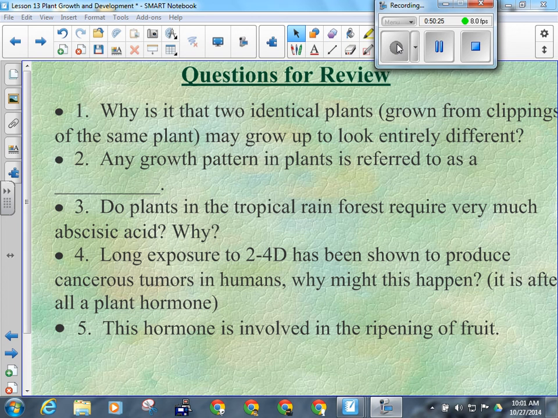Tomorrow's quiz will be the last one on the cell. I'll post it later on today. Thursday's quiz will be on plant transport and some of this. We're going to go over factors tomorrow that affect growth. Today we went over how the plant grows. Tomorrow we're going to look at what affects its growth. And we're going to start our transport lab as well.